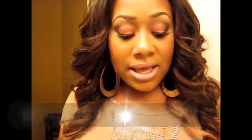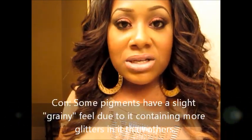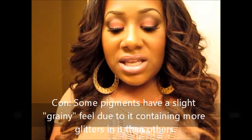In terms of the actual products themselves, the pigments, in my opinion, are really great as far as the color and the wear. When I swatched it on my hands, though, it felt a little grainy, and I think the graininess really comes from the fillers and the mixtures that she has in this to make it as shimmery and shiny as it is. Sometimes to get a certain formulation and finish, you have to mix some things together, and the after effect is it may have a different kind of feel than you're used to.